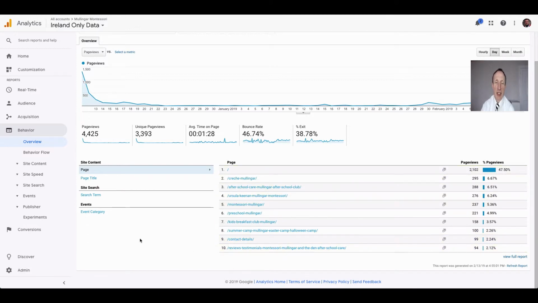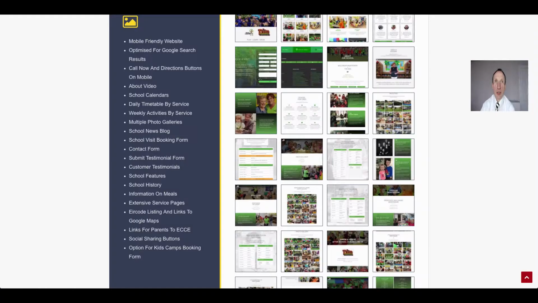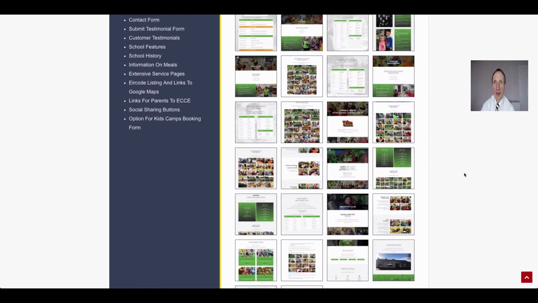This would change depending on what time period you were looking at over the year, and if it came closer to summer, the summer camp page would probably become number 1, and these things move around. So to date, we're really delighted with what we've achieved for them so far.